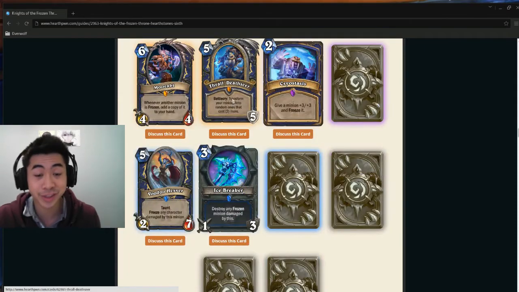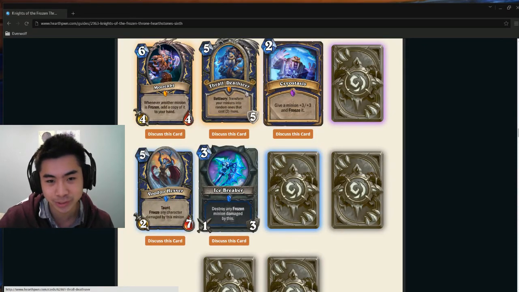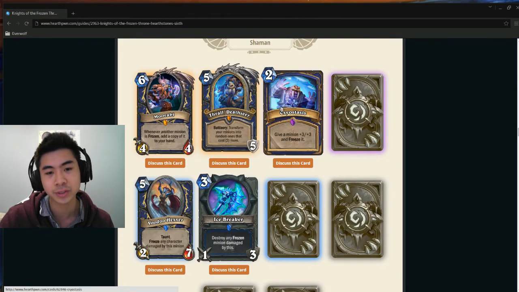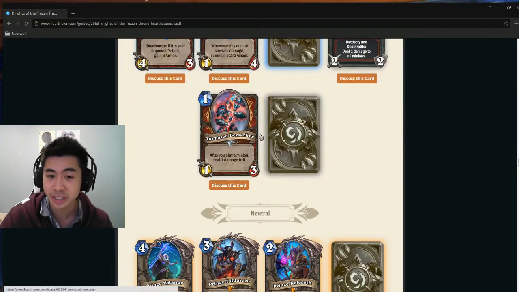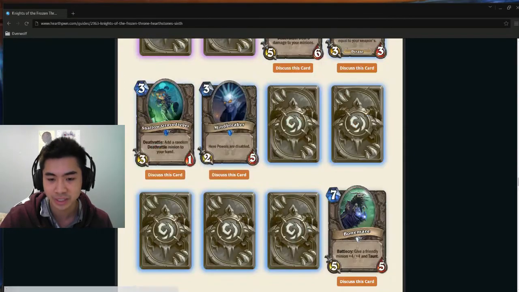Okay, so we got Thrall up in the joint. Thrall Deathseer. Transform your minions into random ones that cost 2 more. So basically a double evolve plus 5 armor. So evolve is already 1 mana, 2 mana. And what? Ironhide is another 3 armor, so 2 armor. 2 mana left. What's the hero power? Is it worth the 2 mana? It's very cheap. 5. Insanely cheap.